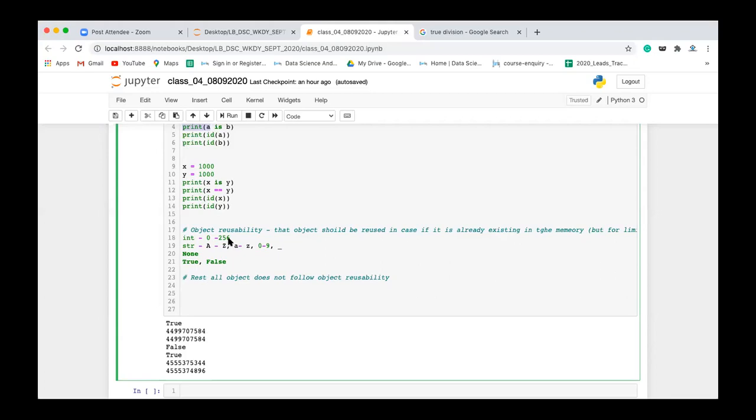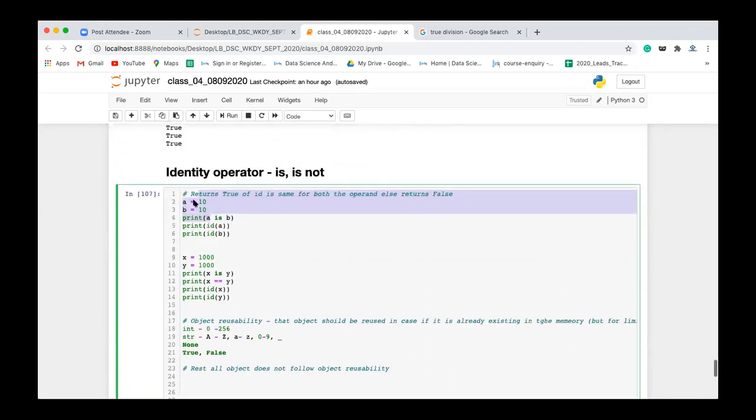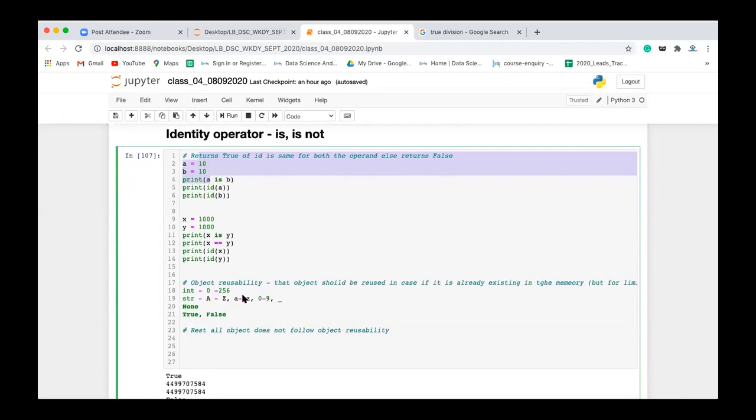That's why they are created immediately while running Python. So when you start Python, the memory is allocated for these values. So when you write a is equal to 10, it doesn't mean that you are creating a new value, the value already exists, you are just creating a reference to it. But yes, if you create any value outside of that range, then you create that value. Okay, fine everyone. Object reusability is -5 to 256.